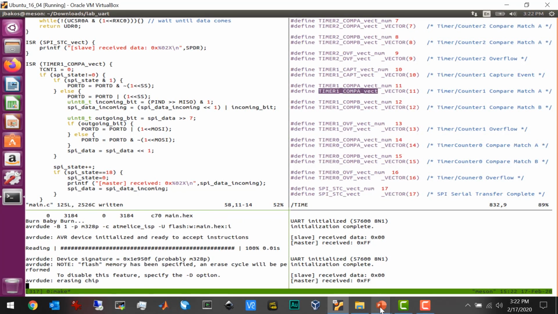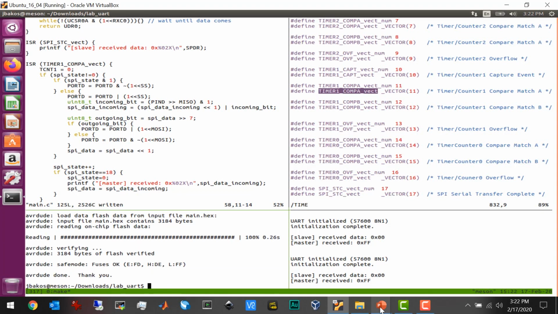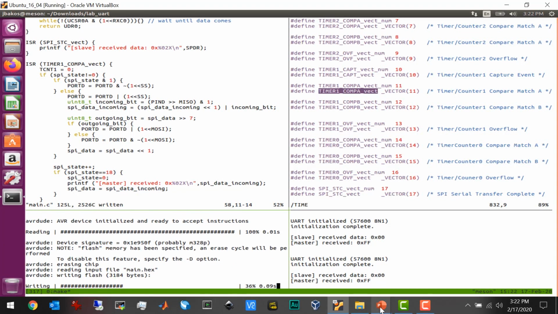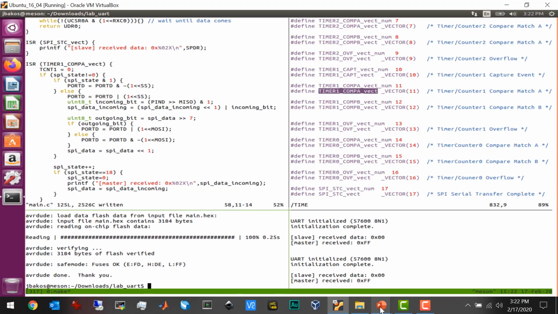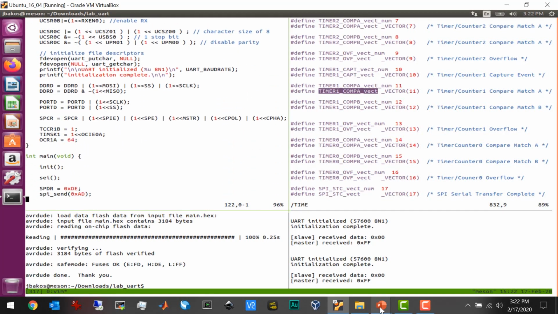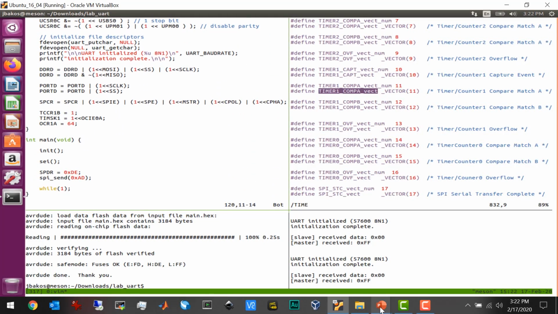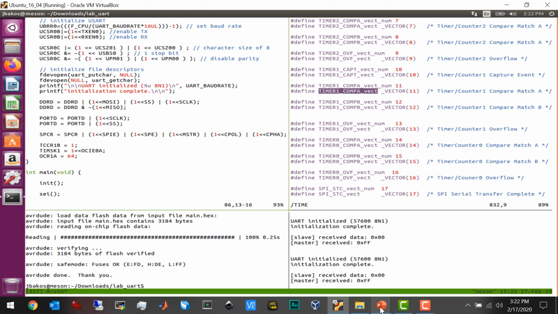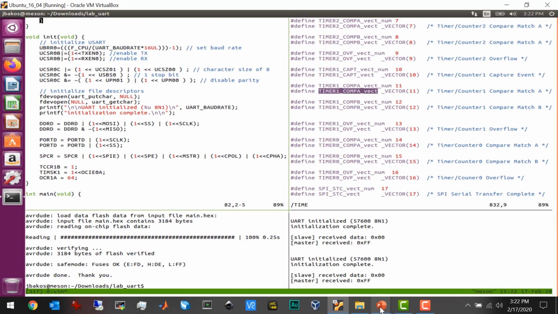Make burn. Okay, it looks like, did I get something there? It's hard to tell. Yeah, okay, didn't work. Still the same thing. Okay, so the next thing to check here is to make sure I used it properly. I set the data register to DE. I sent AD. Okay. Obviously, interrupts are working.